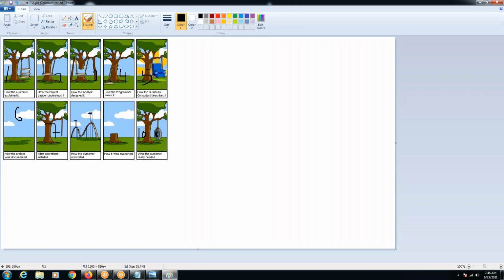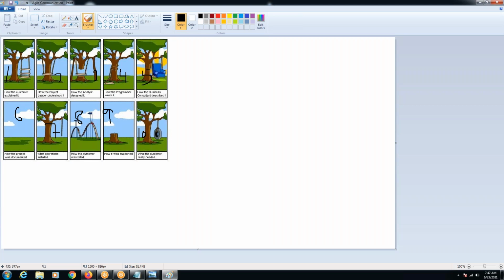So when you look at these images, what is happening? Just have a glimpse at the images over there. What is it saying over here? You see the first image, it says how the customer explained it, right? But what did our project leads understand? So we had a communication problem. You did not understand properly what I explained to you, my requirements. Whatever you understood, you put into the document, right?